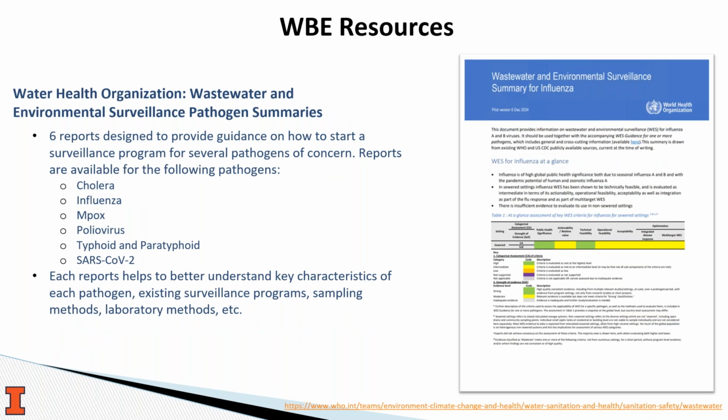Similar to WEF, the World Health Organization also has a series of 6 reports that provides information on wastewater and environmental surveillance for several pathogens. They have one for cholera, again, influenza, monkeypox, polio, typhoid, and COVID. So these reports are around 20 pages each in length. Again, a little bit more comprehensive.